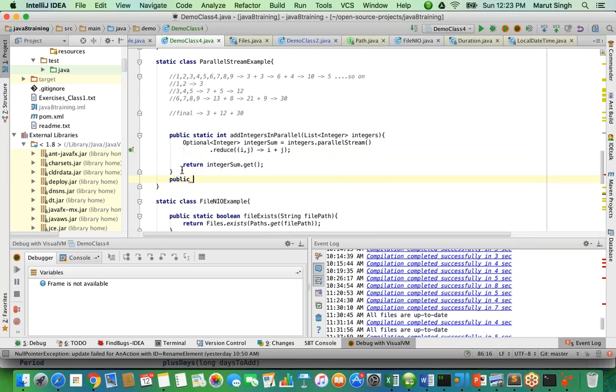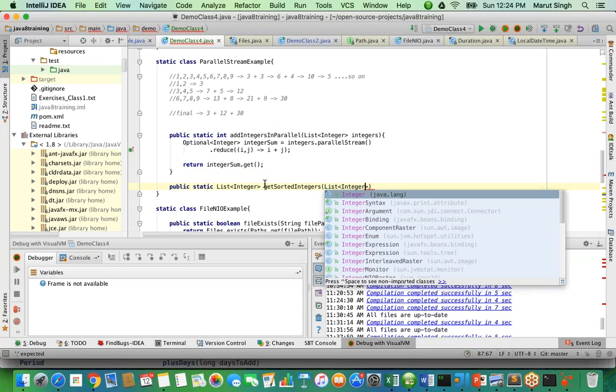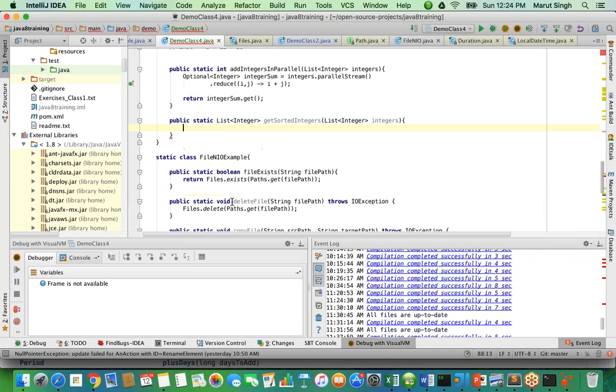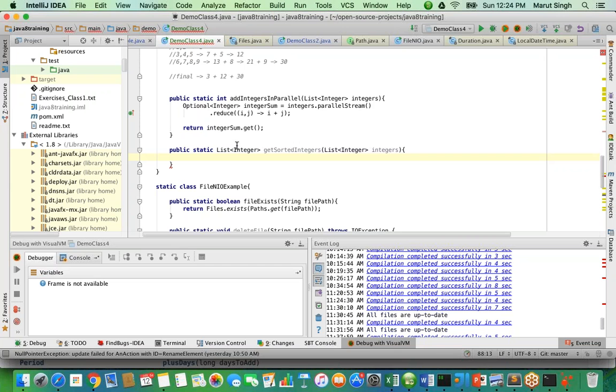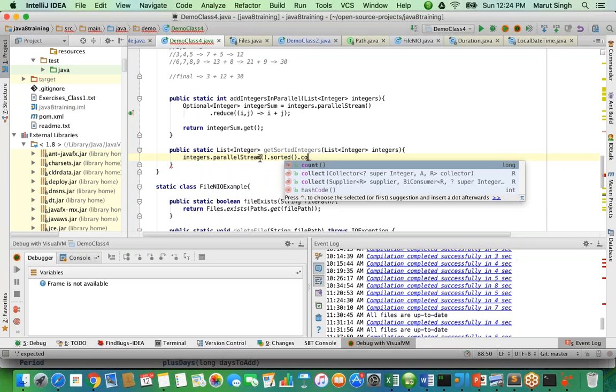So what I will have is a public static list of integers, getSortedIntegers. What we will do is integer, string dot sorted dot.